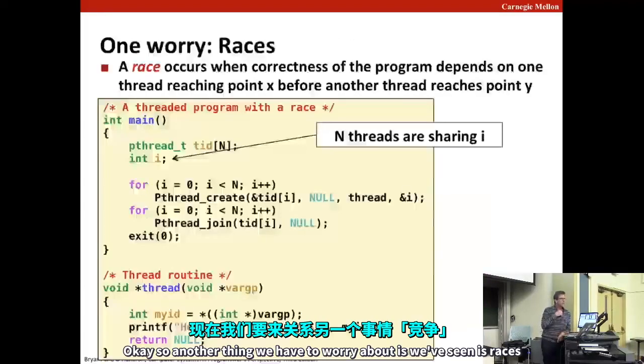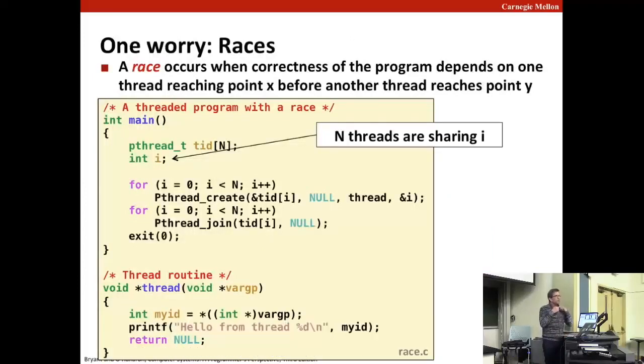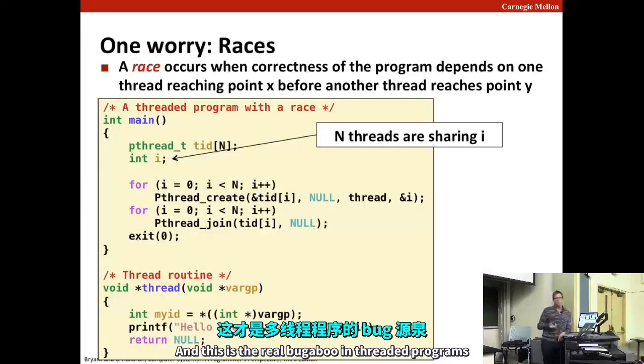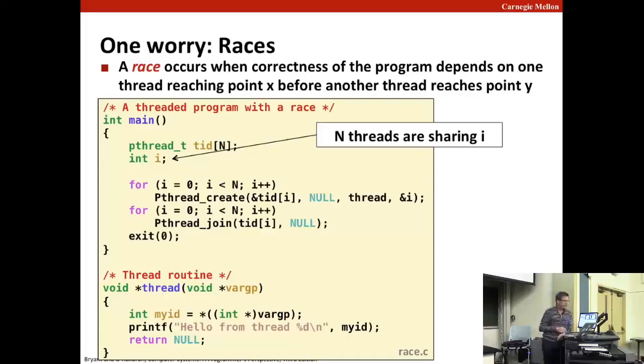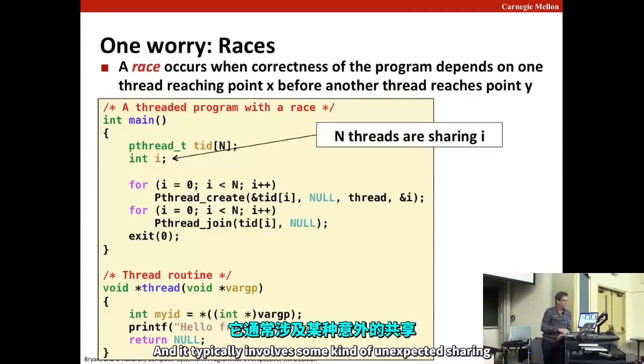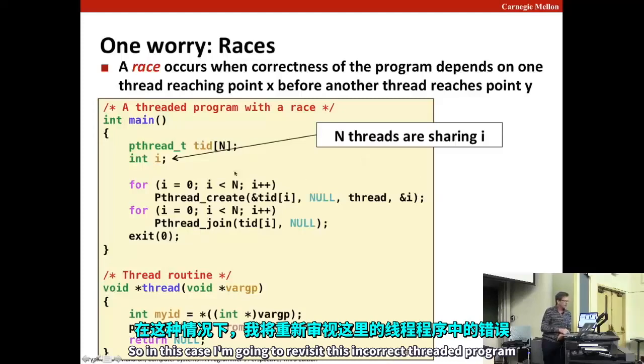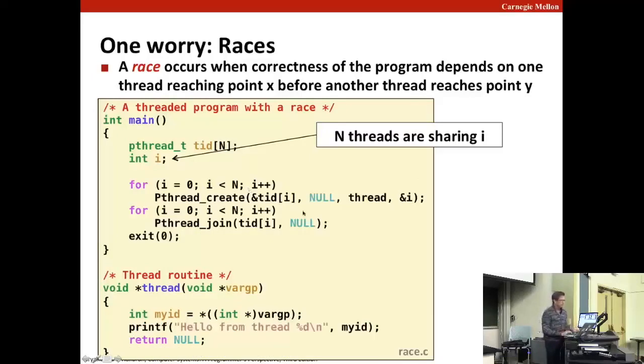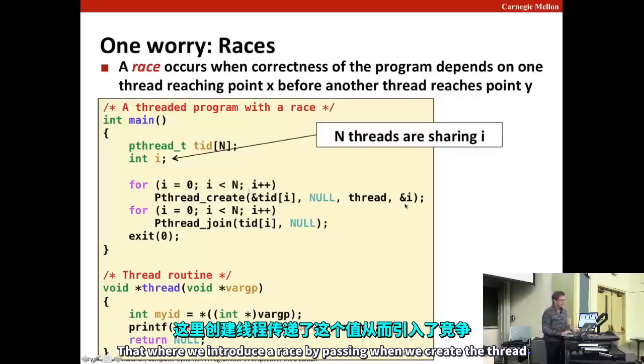Okay, another thing we have to worry about, as we've seen, is races. This is the real bugaboo in threaded programs, and it typically involves some kind of unexpected sharing. So I'm going to revisit this incorrect threaded program where we introduce a race when we create the thread.